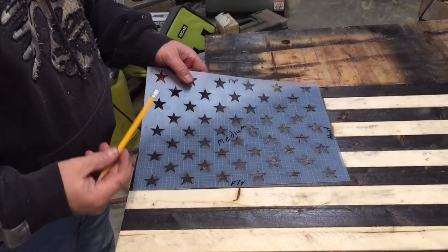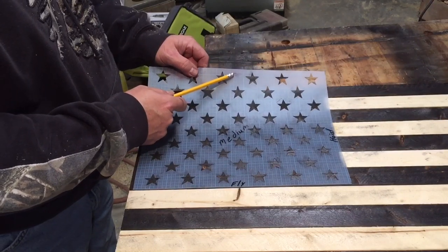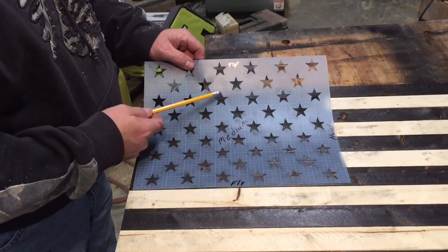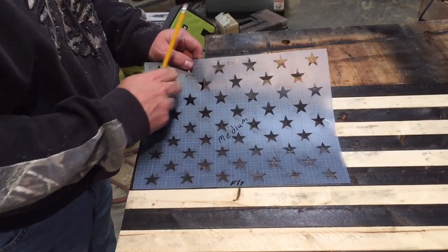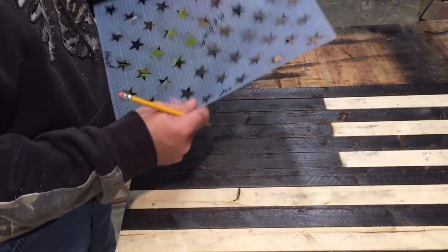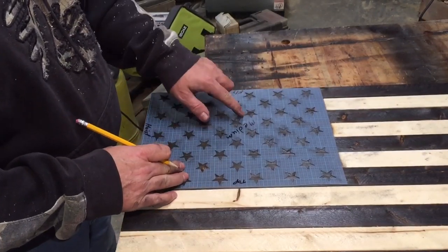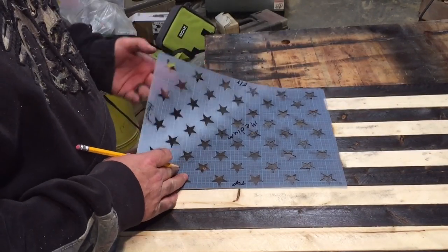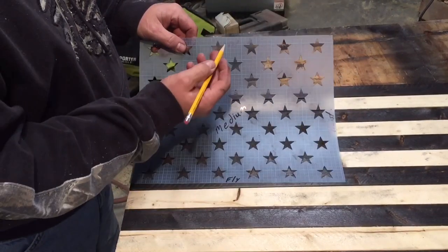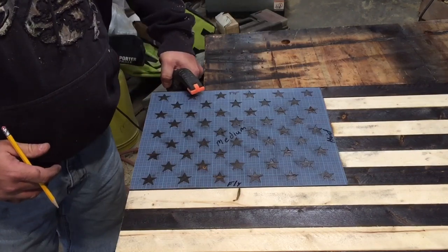One thing you always want to be sure of is if you make a template, mark top on one side, and that would be the top of the star there, the point goes up. The very first flag I made, I wasn't paying attention. I did it like that. And as you see, the stars are just upside down. So I wrote top there. Clamp that so it doesn't move.